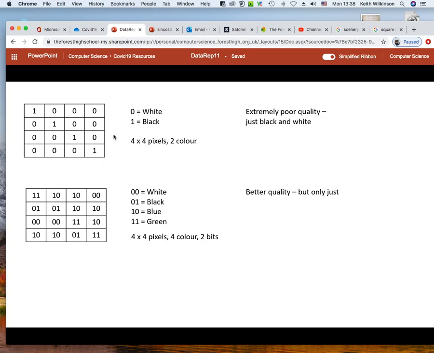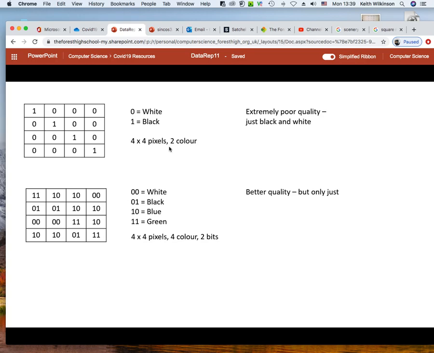And in fact, I'm going to use that resolution for all my examples now. And we're going to start off with just 2 colours, a black and a white. So here I've got 0 representing white and 1 representing black. If you printed this out on a piece of paper, you could colour it in. That would be black, black, black down the diagonal, and the rest of it you could paint white.